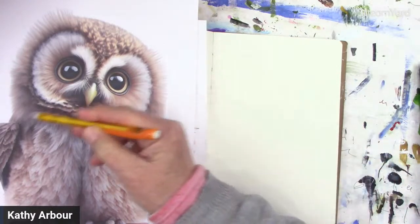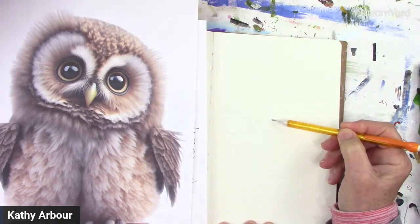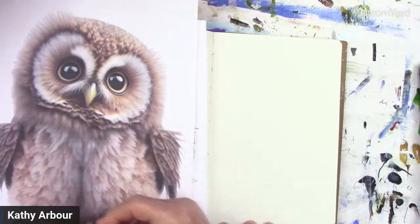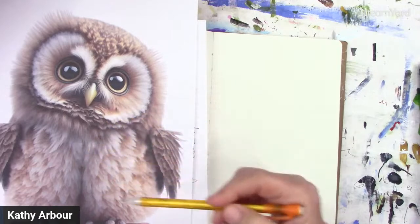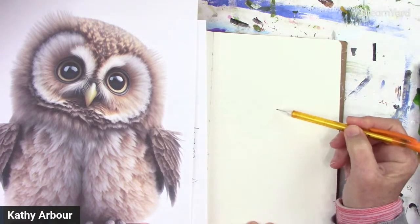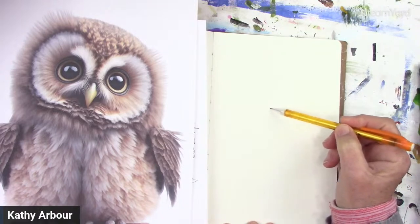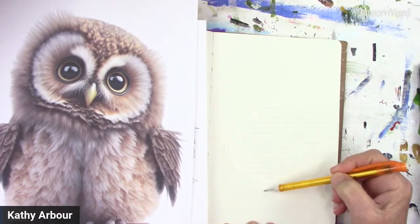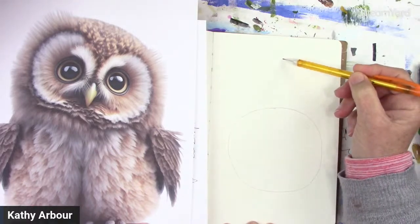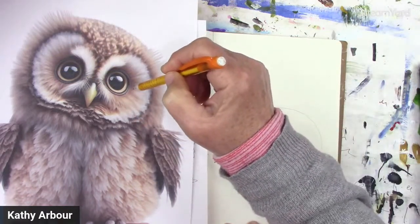So the bottom part of his body is the biggest shape. So I'm going to start from about here, his beak, and work around. It's not quite a circle. It's a little more on the oval, vertical side or horizontal side. So let's put a little like that.